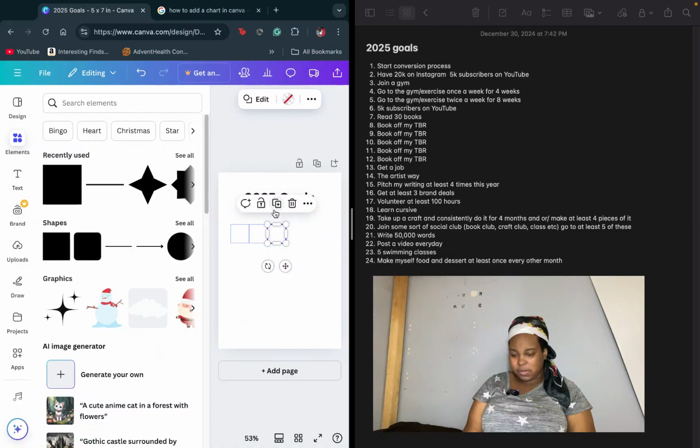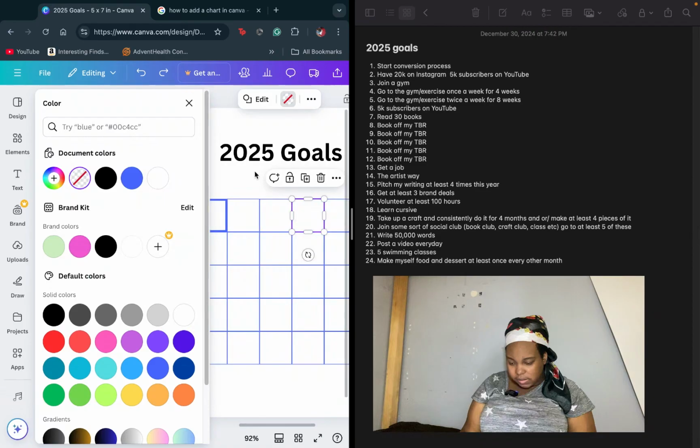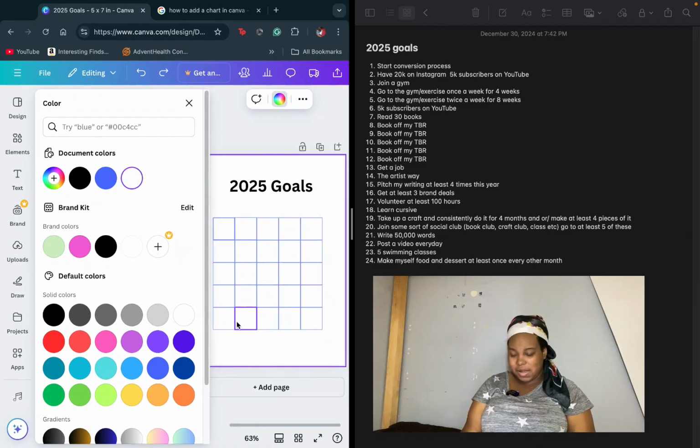3, 4, 5. Okay, so I have my 25 squares done, and I'm just gonna make the borders of the edge ones just a little bit more, which I don't know if I want them all connected, but it makes sense for them to be connected. I think I like that more than them being free, like space in between. So, okay, no. I think instead I'm just gonna try to add straight lines to match that and be the same color to give it some thickness, because that is not working.